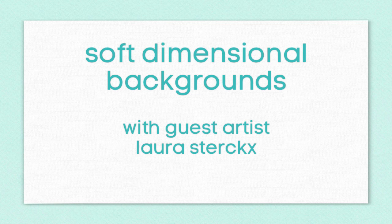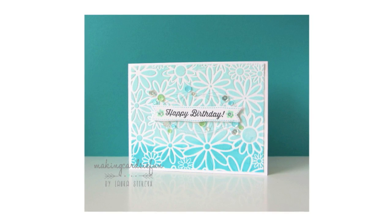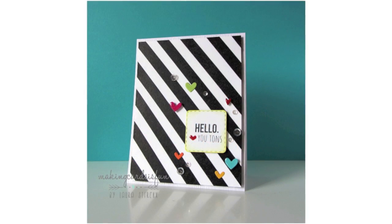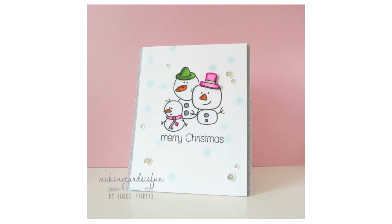Now, what's incredibly special about Laura is not only is she inspiring and super creative, but she happens to only be 17. She also lives in Belgium, and I really find it so encouraging to see young people doing this hobby. She keeps her cards simple, but always has a fun background, like the soft blue embossing paste background with a nice focal point in the center. She keeps the cards simple so that the attention goes right to the sentiment. She incorporates fun little techniques too, yet still maintains that clean and simple look, which I think is really hard to do, but she is able to achieve it.